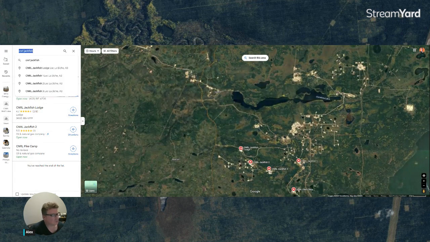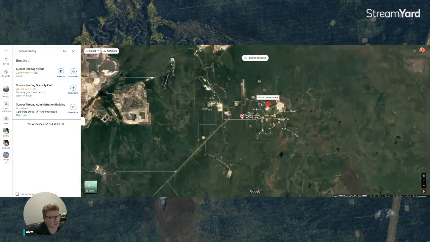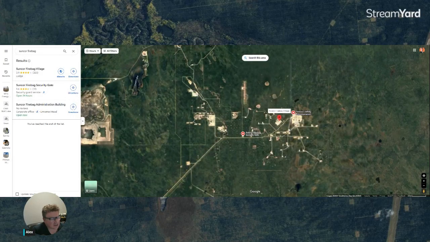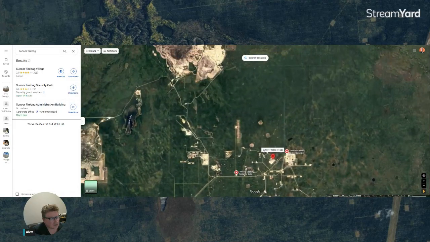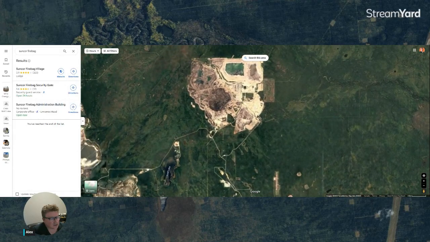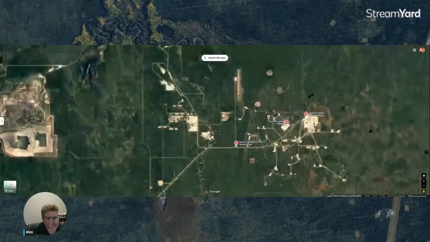Okay, let's go to Suncor Firebag. Okay, so Suncor Firebag is located here. Obviously, one of the biggest advantages we have in this process of SAGD is the footprint at surface. So this is what mining looks like on the left. Obviously a lot of footprint. And we talked about the different recovery schemes where you use shovels, trucks, delivery, treating, and obviously a big difference between in situ production and the impact.